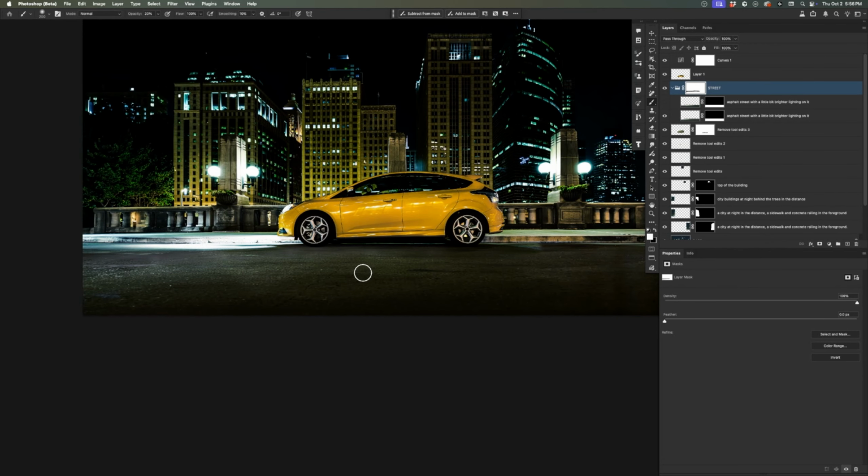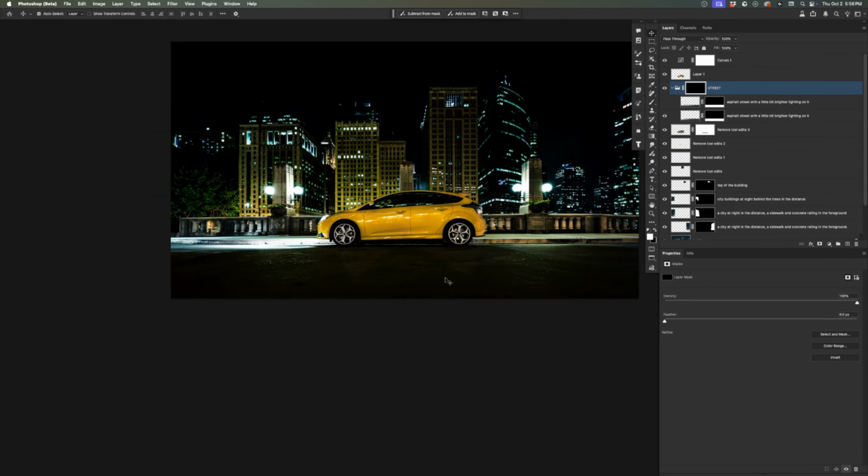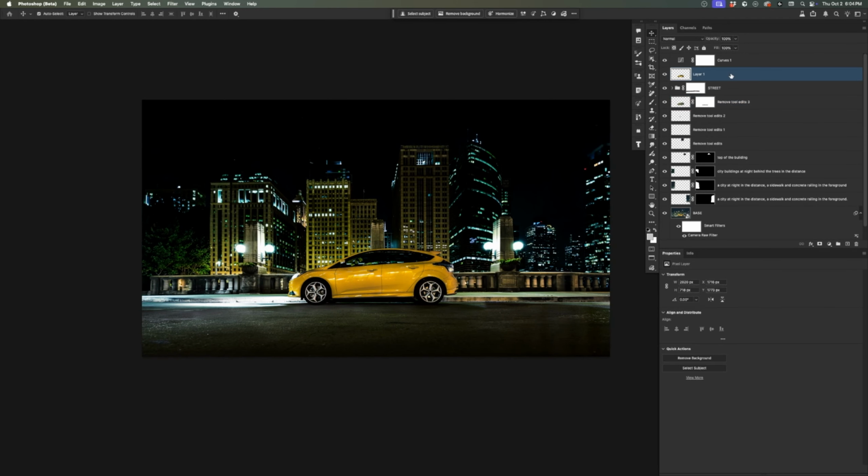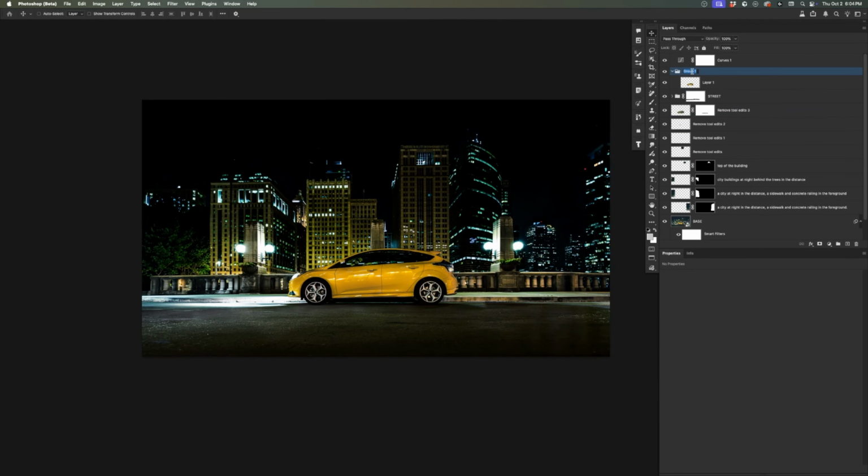I just want this to be good enough right here because I'm going to use some grain tricks and clean that up a little more. Okay, I'm just going to drop the car in here into its own layer group. And now we can start getting into the fun stuff.